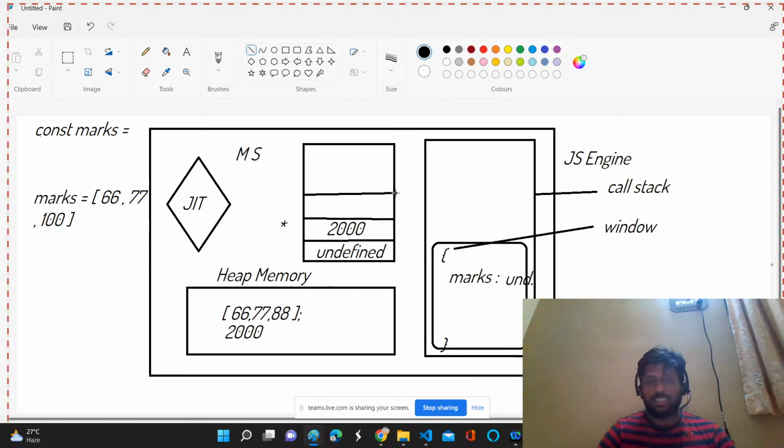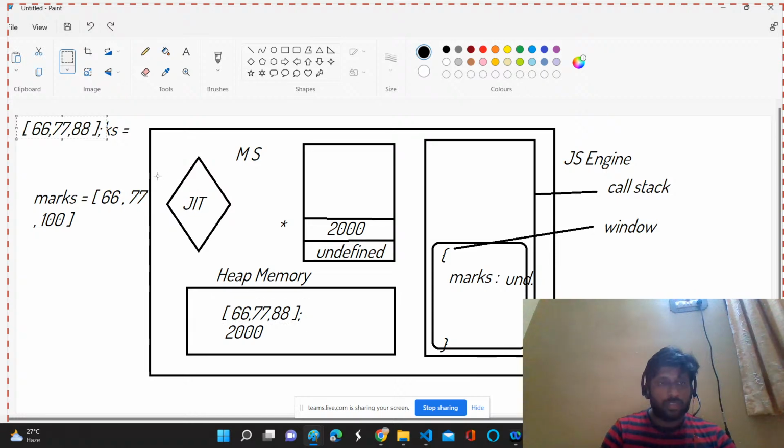In case it is a var, reassignment means it will copy this one and store it somewhere again in the heap memory. Observe carefully, again in the heap memory, and the address will be, for example, 3000.